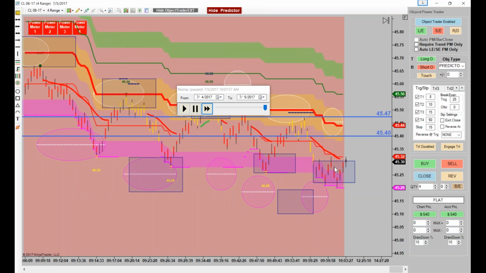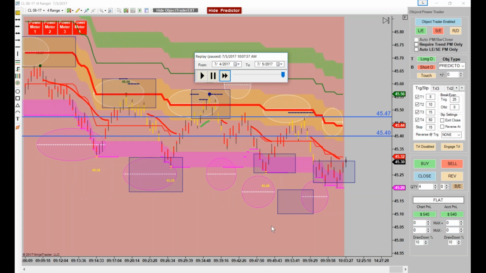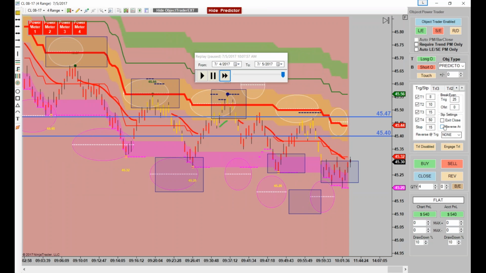I'll make sure all the scaling in and everything works. I'd meant to talk about this today, so let's go ahead and talk about it just for a minute. We're going to have an auto trail stop on this. Matter of fact, we're going to have a little button where you can choose an auto trail stop on all your trades. I want it to be able to be clicked on or off and actually do this automatically, engage trail and everything.